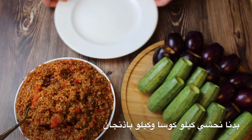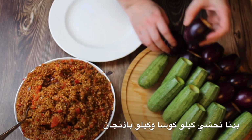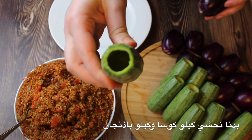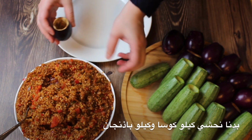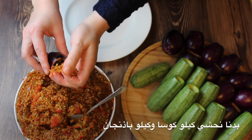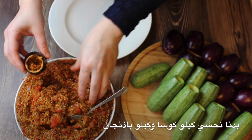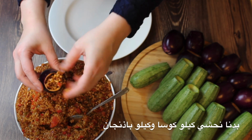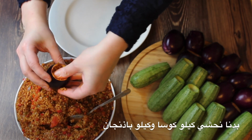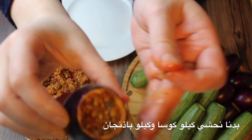So my rice mixture has cooled down. I have here some hollowed out eggplant and some hollowed out calabacita squash, my webaadengaan and koosa. I have about 2 pounds each, so about 10 from each kind. And I'm gonna stuff these. The easiest way to stuff these is really using your fingers. Now you don't want to firmly pack your rice in or loosely pack your rice in. You want to gently just stuff the rice in and leave a little bit of space on the top so the rice can expand.